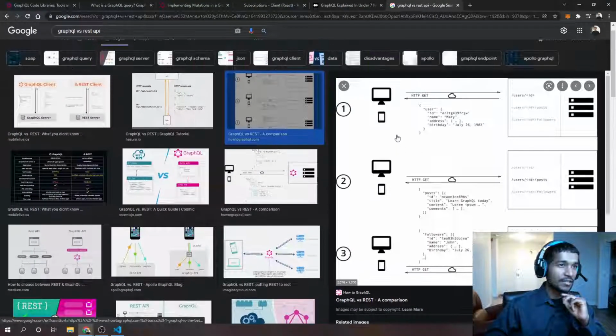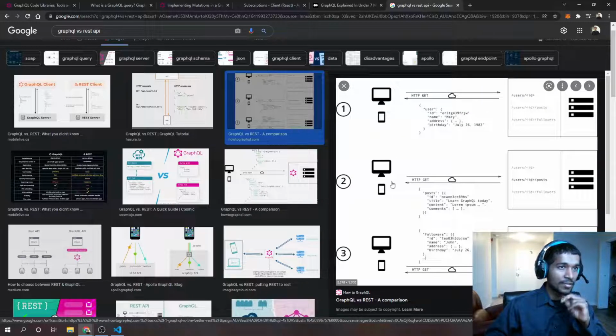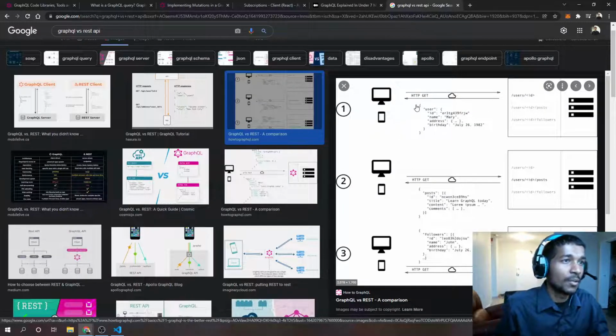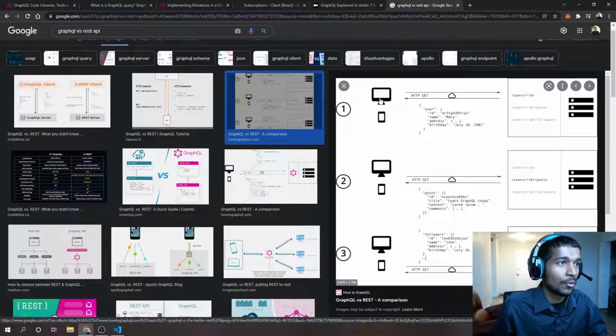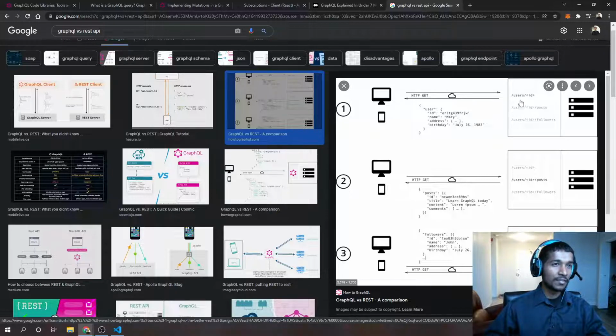For example, here's a cool Google image I found showing a traditional REST API. Let's say you wanted to get a user with a specific ID and then get their followers as well, the amount of all the followers they have. To do this using a traditional REST API, you'd need three separate API request response cycles.